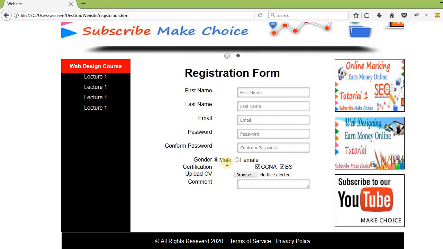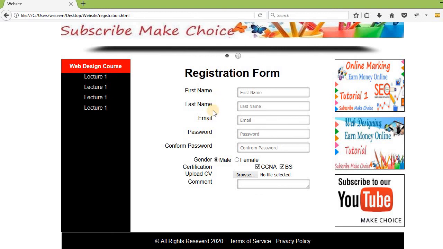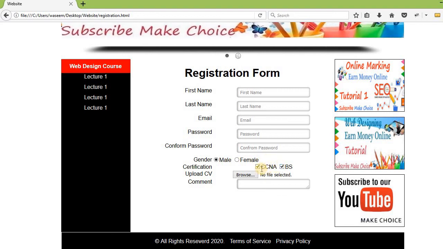Here you can see it's on the left side. You can see our div is starting from here, and this data is in the text align center. So this was already center aligned, you can see this is center align, right?